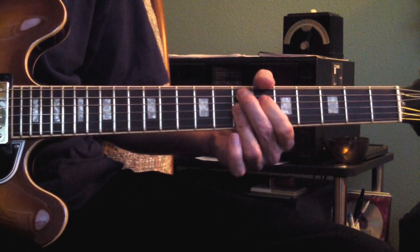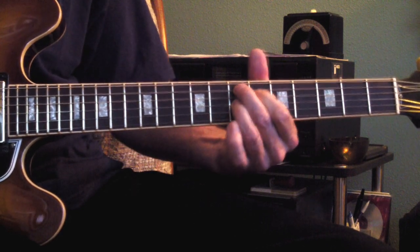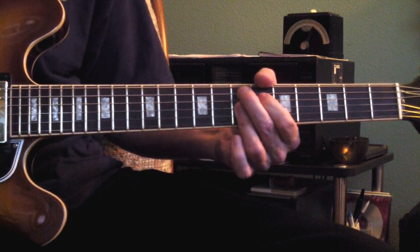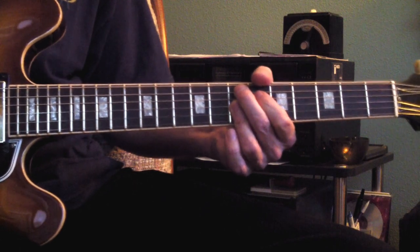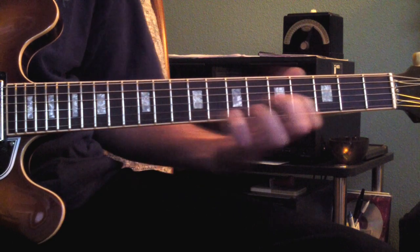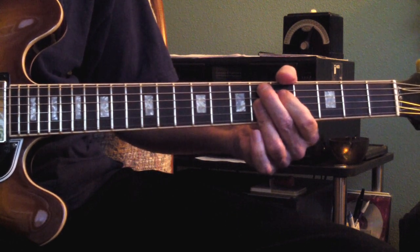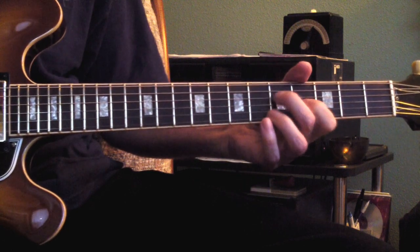Two measures, then E-9. We didn't go over the ninth chord, but there's your triangle from the 7-raised-9 — you just flatten it out: root, 5, 9. Two measures of E-9. You'll hear another break — that may actually be a guitar. And then E-flat, one E-flat-9, to an E-9. And then there's that big horn buildup.